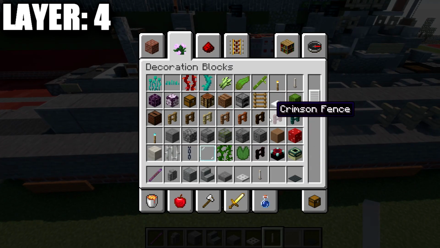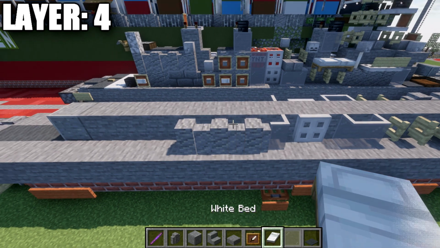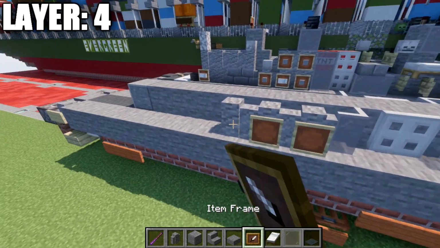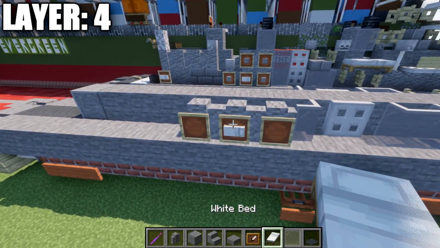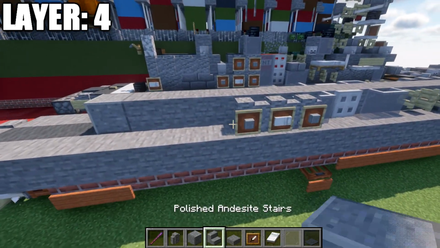walls. We're going to then go into our creative menu, grab ourselves some item frames and some white beds here. We're going to place down 1, 2, 3 item frames. In the middle item frame, we're going to place down a white bed on its side, and then a polished andesite block in those item frames to either side.